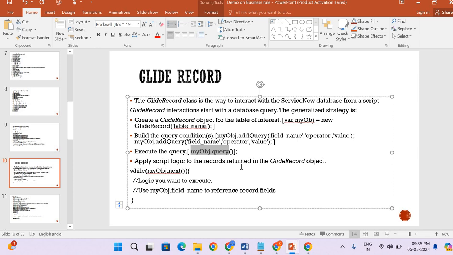And then in order to return all the records, we are using the while loop, in which you are going into every record with dot next. Whenever I write dot next, only then I'll be gliding to every record in this particular table. This is how we'll be writing the code for glide record.